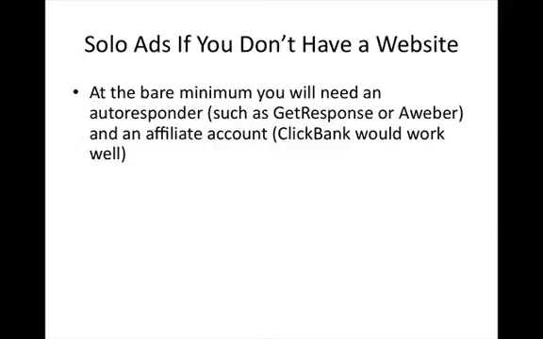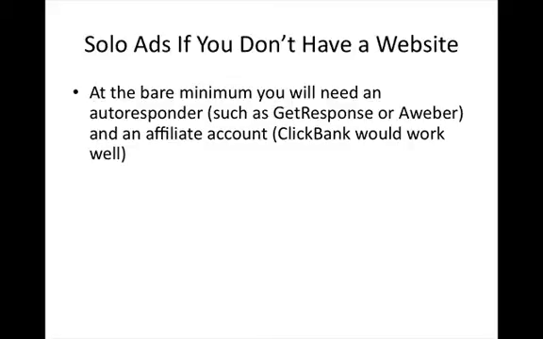So tonight we're going to talk about how to do solo ads to build an email list, even if you don't have your own website, don't have a product, don't have any presence online. All you need is an autoresponder account. So we're going to make this real simple for you. At a bare minimum, you're going to want an autoresponder account and you're going to want an affiliate account. I would suggest GetResponse or Aweber for your autoresponder.